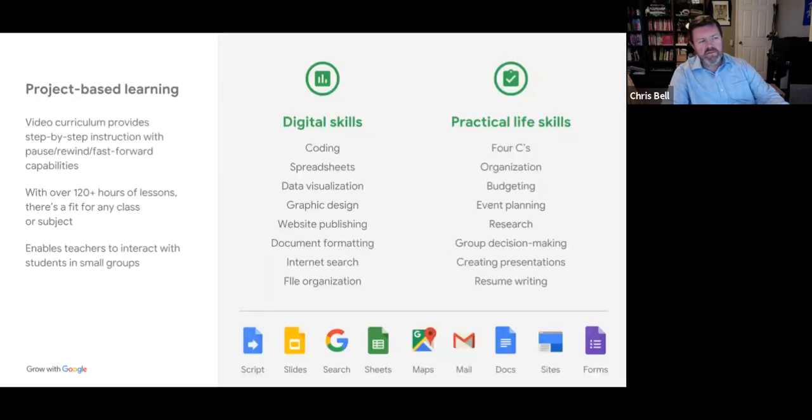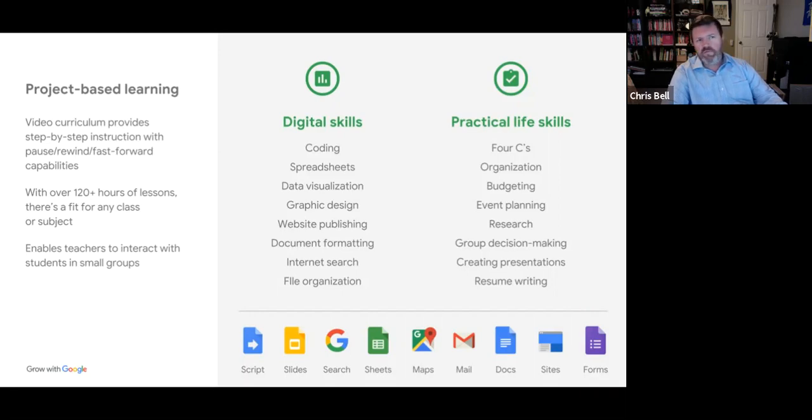Again, it's project-based, and it's really built with the students in mind. It's designed to support all learners. The videos are constructed so that students can slow the video speed down, speed it up. They have transcripts, they have captions, they can pause it, rewind it, fast forward it. They could never do that in my class when I was in the classroom. And that really supports that individual personalized learning environment that we ultimately strive for.